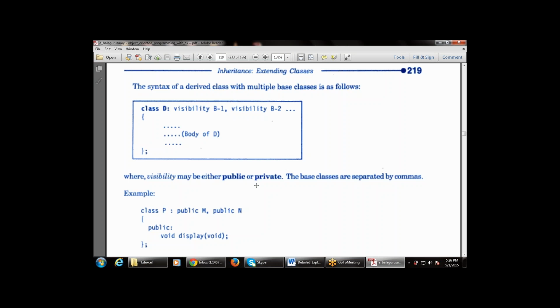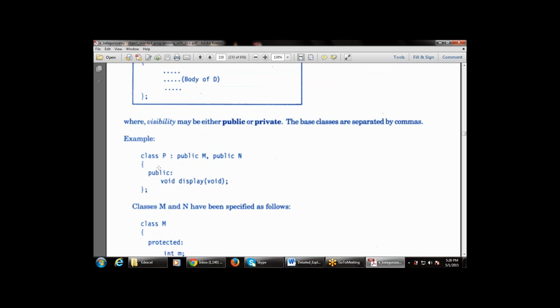That's why it is public M and public N, that is, M is inherited from the public point of view and N is also inherited from the public point of view. Then there is a public void display, display is the name of the function, that takes no argument and has no return type. Then there is the closing of the class with a semicolon.